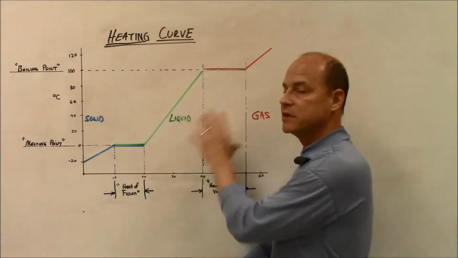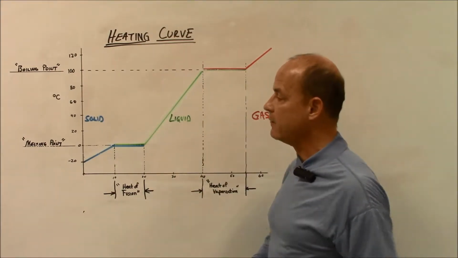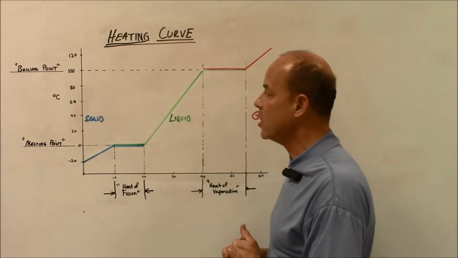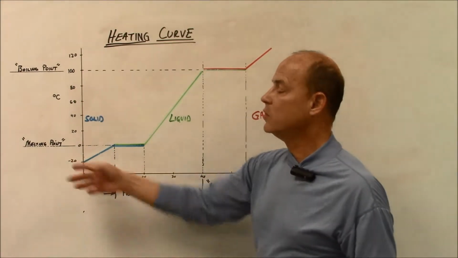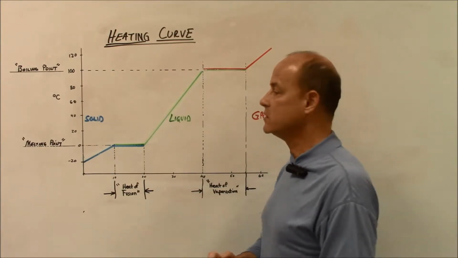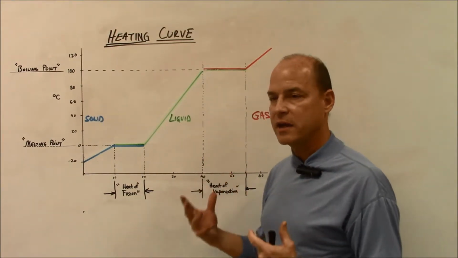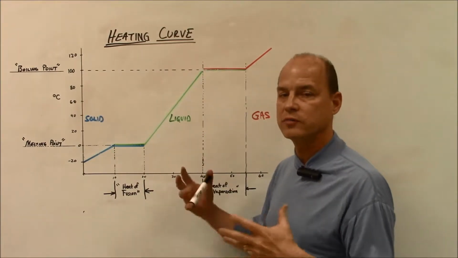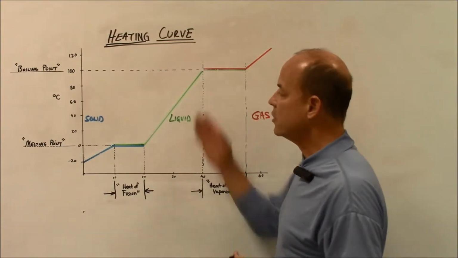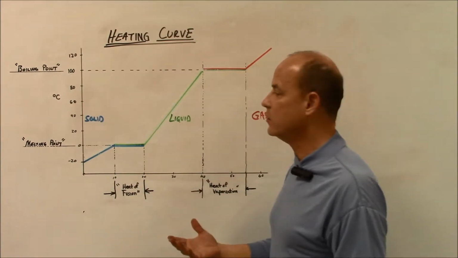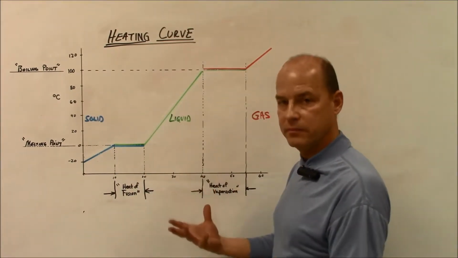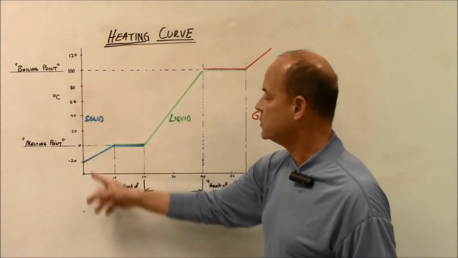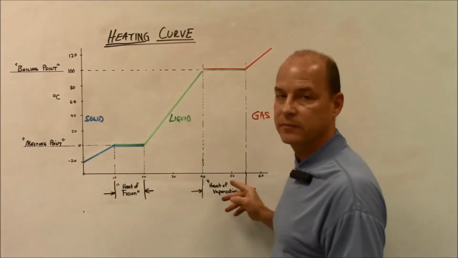Now I want to take some time, and I have annotated this graph with some vocabulary terms that you're going to be responsible for knowing. And it's one thing to write down the definitions of these terms and memorize them, but for me to really understand it, it helps me to show these terms on a graph. So again, I know this looks complicated, but let me try to help you understand that this is a graph of temperature versus time.